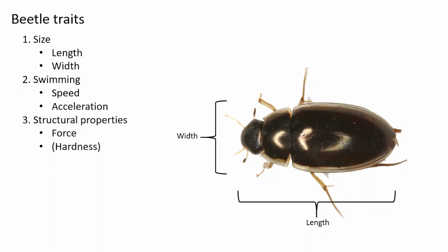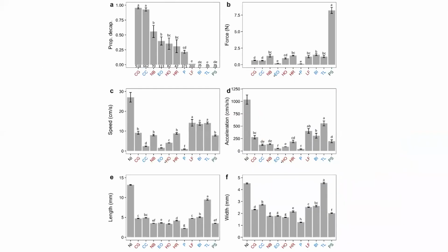I wanted to measure hardness, but the people with all the fancy equipment in the engineering departments didn't want to do it. So I was only able to assess the amount of force, which is used to mimic the effect that these predators are having. I used this force gauge to press this device into here and document the amount of force that you need to actually separate these two body parts, like the movement something is doing when it's preying on them.